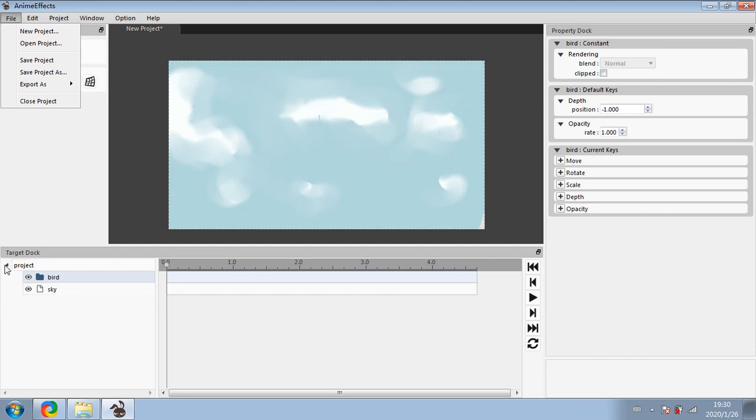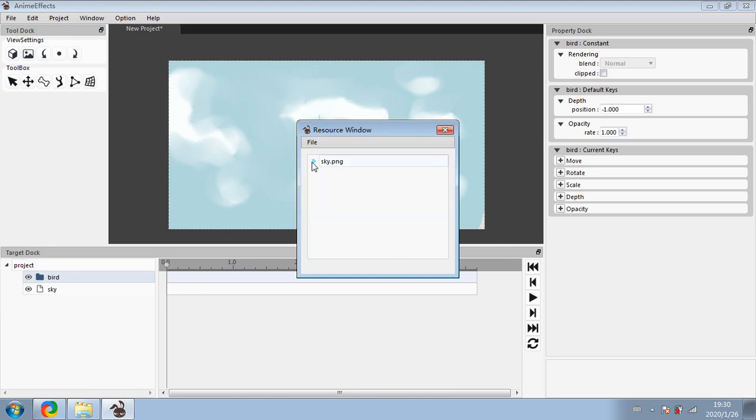I think because I need to hurry up and move on, basically. So I've got the folder here for bird. I'm going to go to add my resource, which is the bird. I'm going to go to window, then resource window, click it, and then you can see what we have. We have our project, resource with its image, basically.